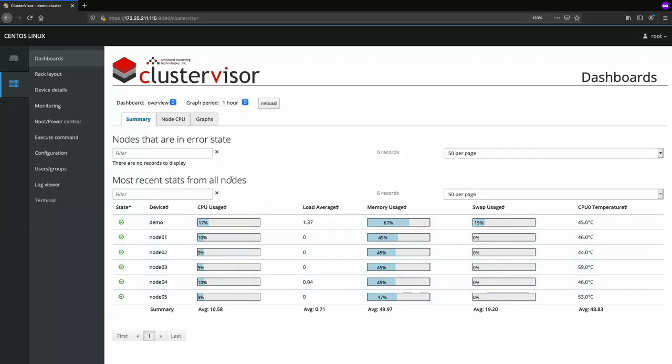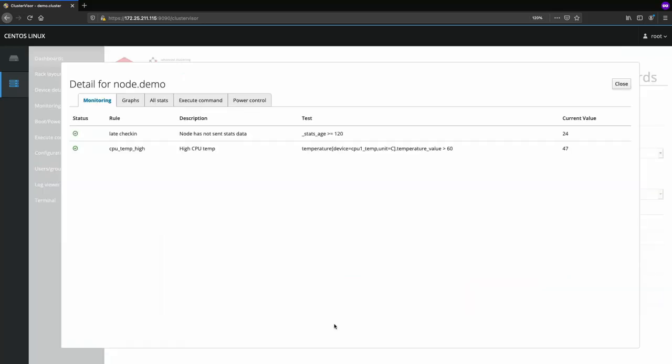So the tables give us some nice abilities where you can sort them, you can search for them, you can show certain quantities. It's also clickable when you click on an individual node. But first, you can see there are these individual stats here. So we have the CPU utilization, the load average, memory, swap, temperature. But if we go ahead and click on a node, we get a pop-up here of all these separate tabs for details on a specific node.